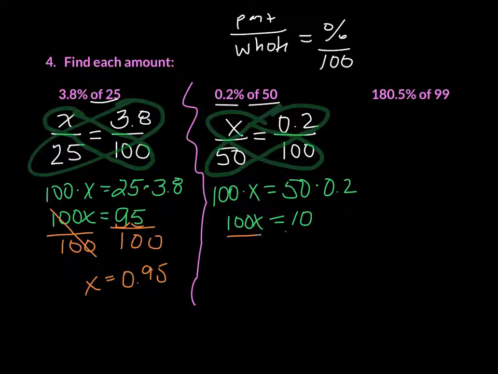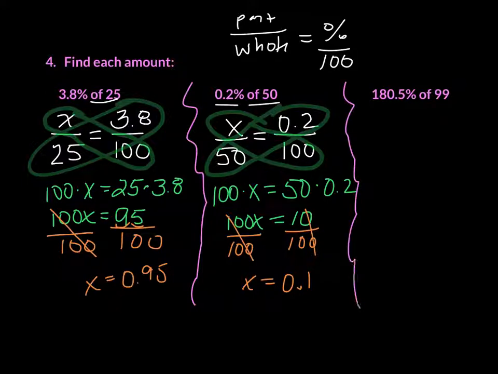I'm going to divide both sides by 100. These cancel. I'm left with X equals 10 divided by 100. That's 1/10. Those 2 zeros are going to cancel here. Don't forget, I'm left with 1 over 10, or in its decimal form, 1/10 looks like this: 0.1. Okay, 1 to go for this one.